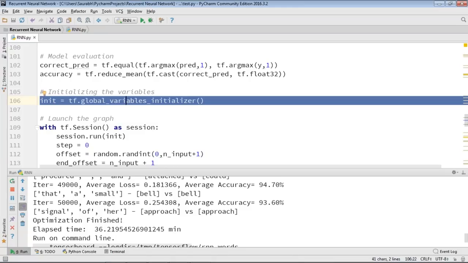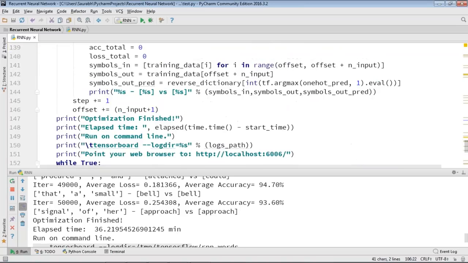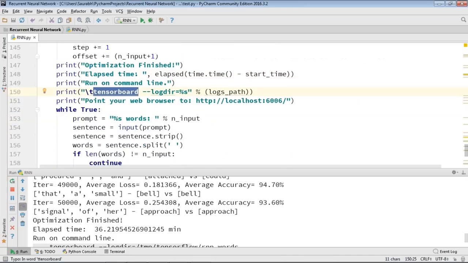As we have seen in TensorFlow, we need to initialize all the variables, unlike constants and placeholders. Once we are done with that, we feed in our values, then calculate the accuracy, how accurate it is, and when optimization is done, we calculate the elapsed time as well. That will give us how much time it took in order to train our model.